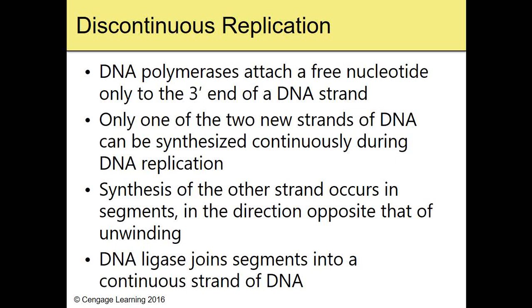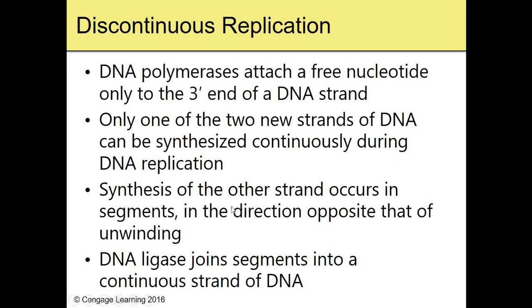And so only one of those two strands can be synthesized continuously, and those are the ones that go from 3 to 5 prime. What we were looking at just before, on the right hand side, the polymerase there can just go ahead and tick those things on there, beep, beep, beep, beep, and just keep moving on up.